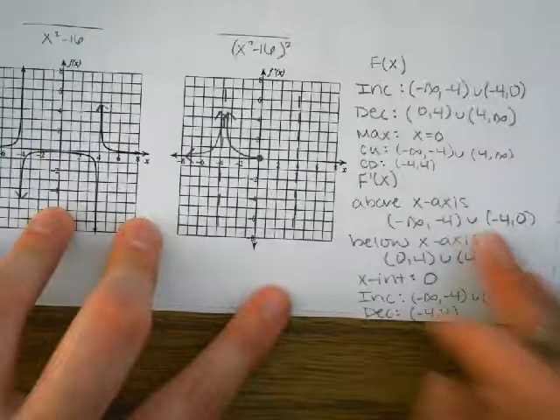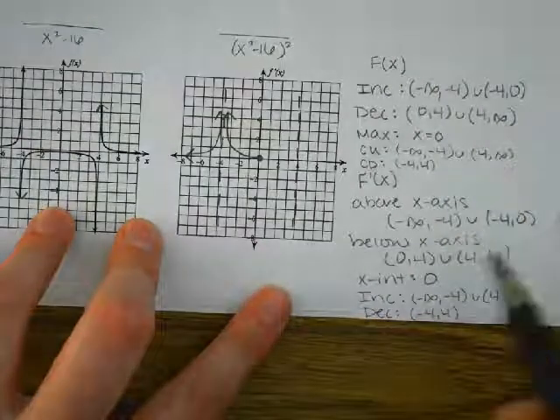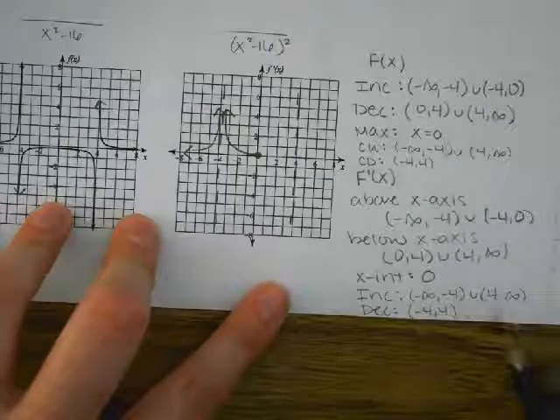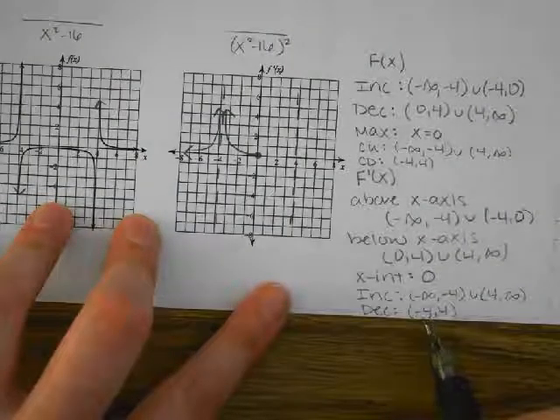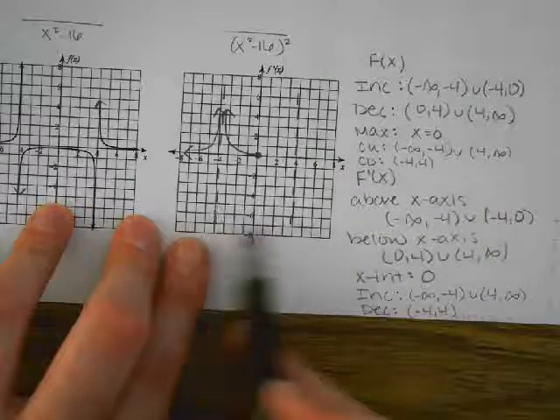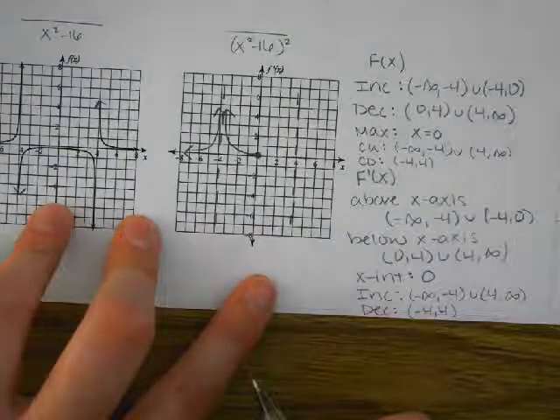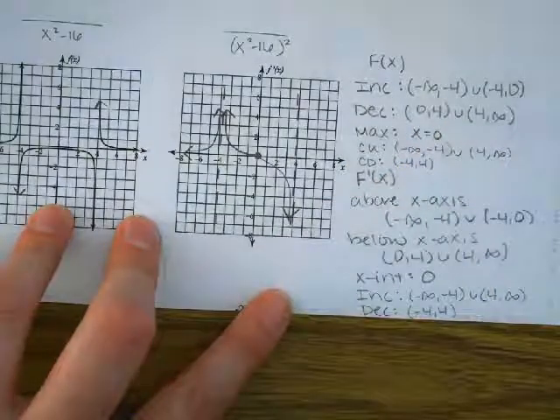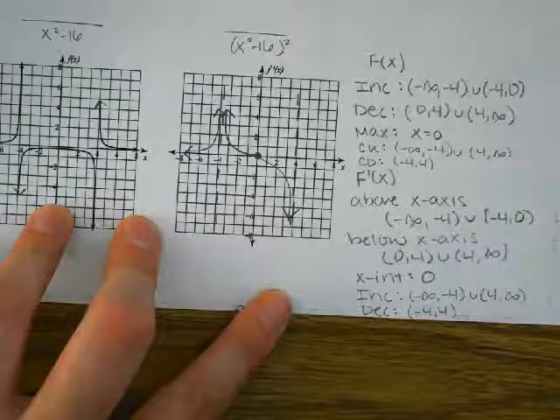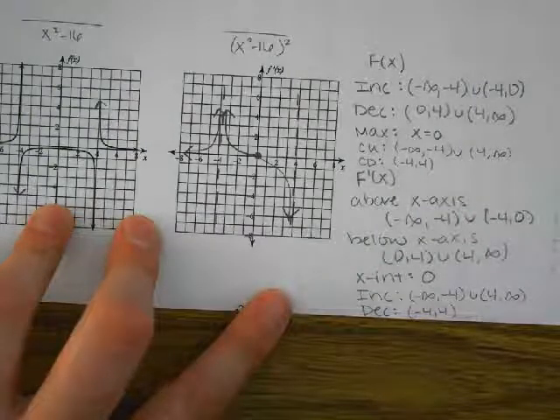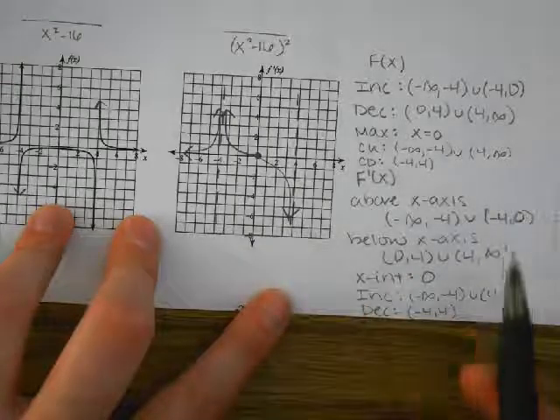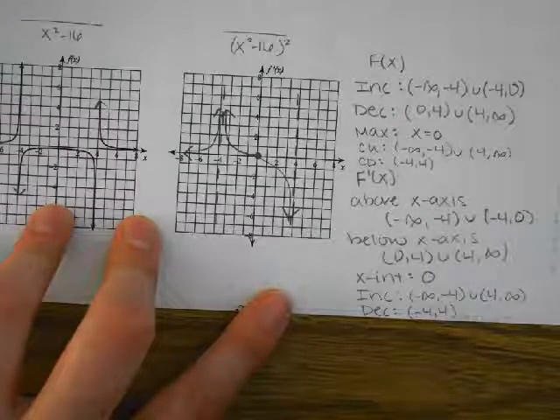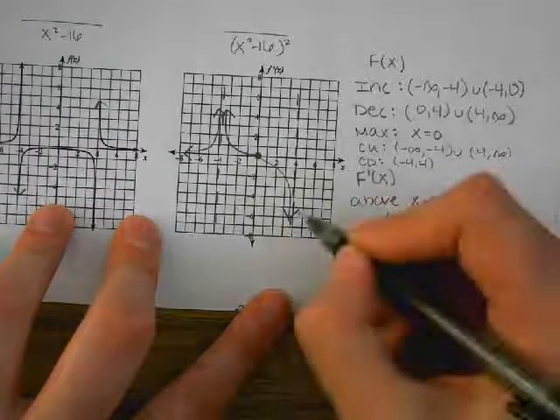Okay. All right, and then we know that the graph is below the x-axis from 0 to 4. And we know that from 0 to 4, it should still be decreasing, right? Because this says the graph is decreasing from -4 to 4. So in between these two asymptotes, it has to be decreasing the entire time. So it's going to go down, and then it's going to follow the asymptote, because that's what these graphs do. All right. And then let's go ahead and do the last part. The last part says from 4 to infinity, and that part is below the x-axis. And then it has to be increasing, and so it must look like this.